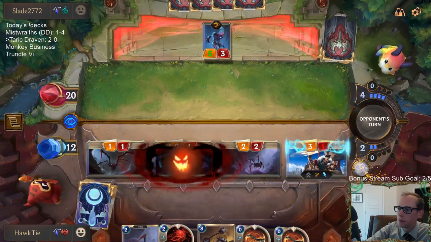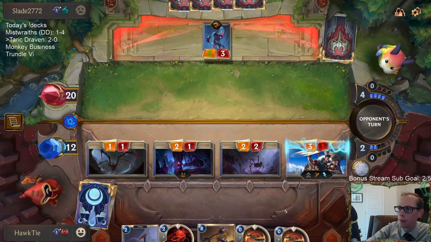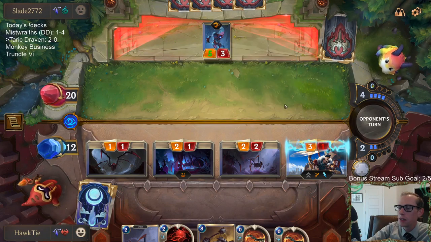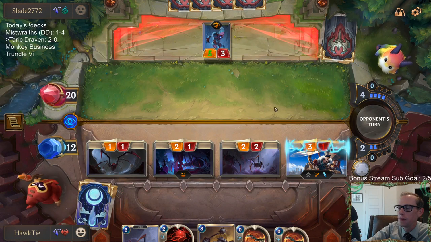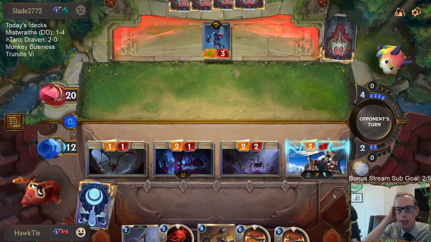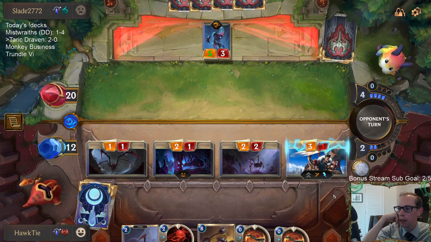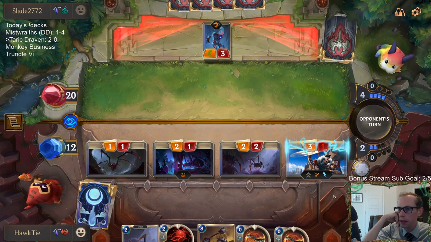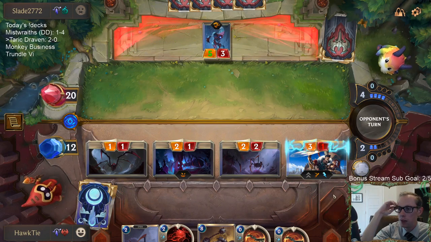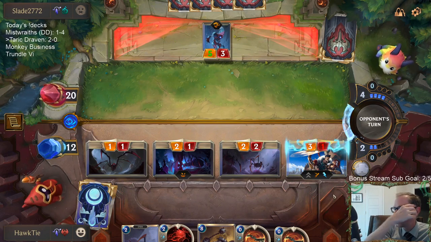Let's boogie. Could see them going Pale Cascade on the Crescent Guardian. Maybe. I like just attacking and having transfusion available more than playing the other House Spider and attacking with that. If transfusion was vision, we would be playing the House Spider and having vision.